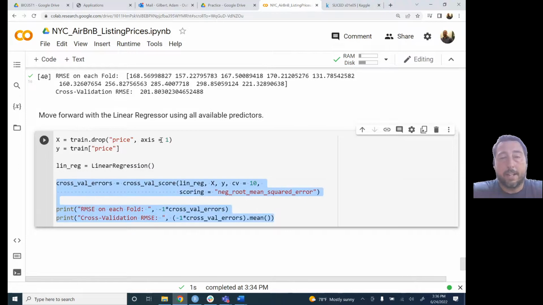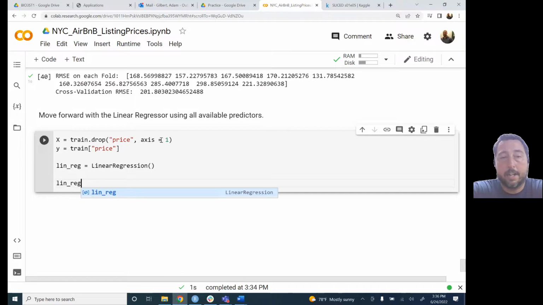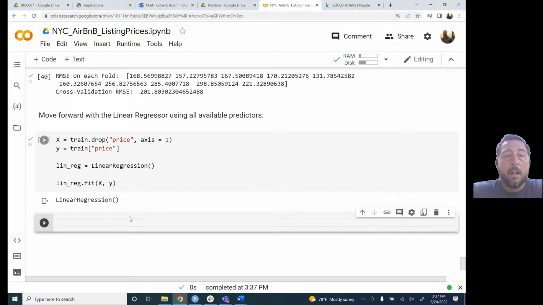So instead of running cross-validation at this point, what we'll do is we'll fit this model, linreg.fit x, y. So this is fitting on all of the training data. If you wanted to at this point, you could add the test data back in to just give yourself more data to estimate those coefficients. That's not a bad idea to do. I'm not going to do it here just for time, but let's fit the model. Now we have that model fit and we can use it.